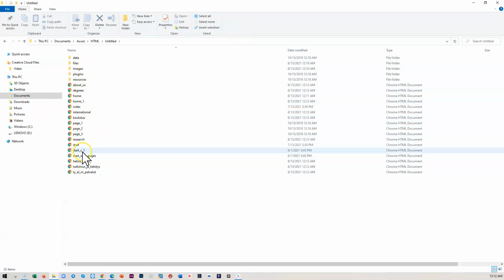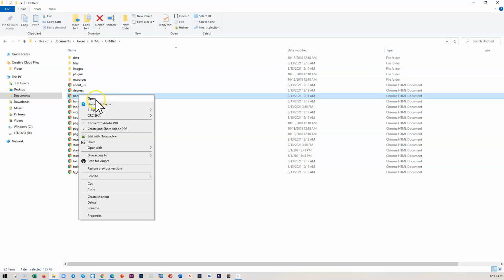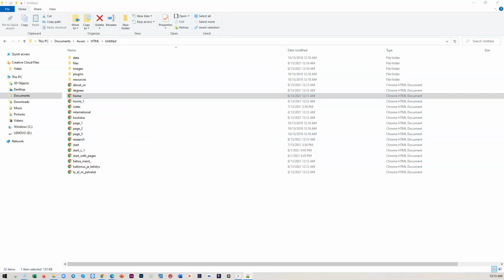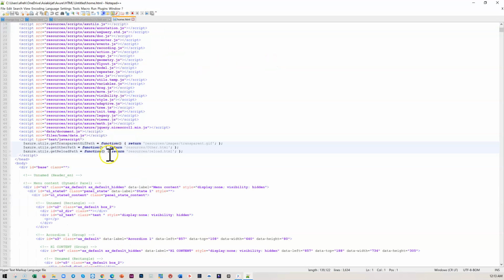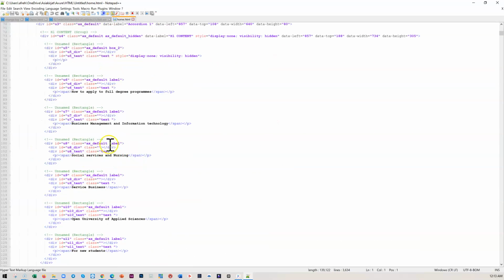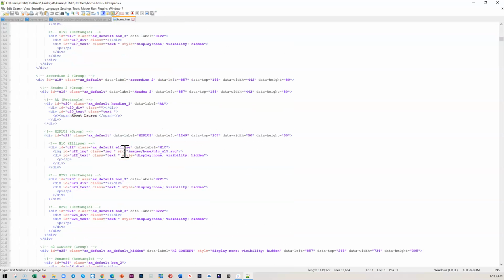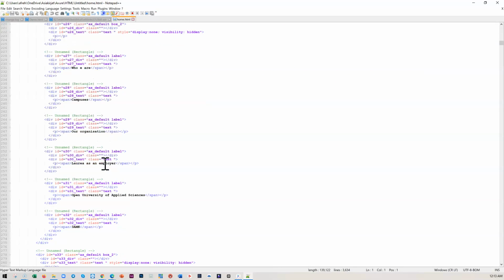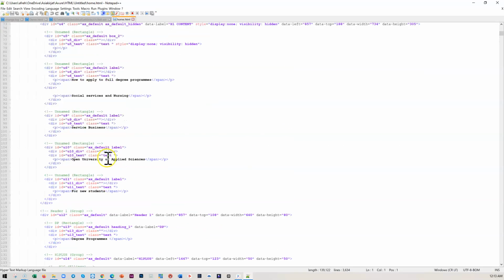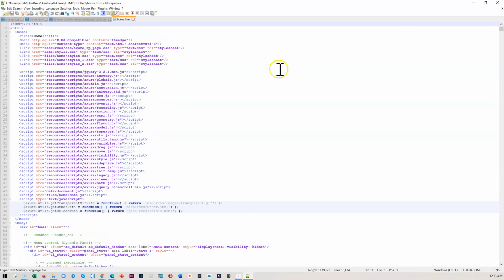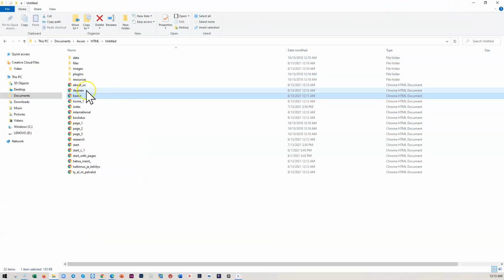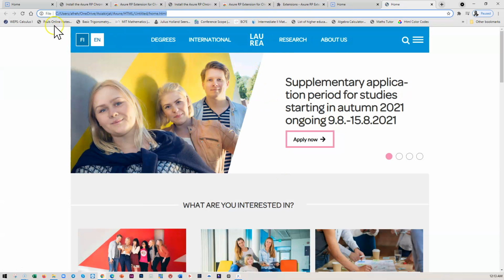it shows all the pages, so it generates this kind of files for you. And for example, home, if we click, we can open it with this editor, and from here you see all the page has been converted to HTML code, and you see everything that we have in actual right here. So this is really handy, and if you just give it to a coder, they can figure out most of the things already. So yep, this is what you will get. And if you click on this, it again will open the home page for you like that.